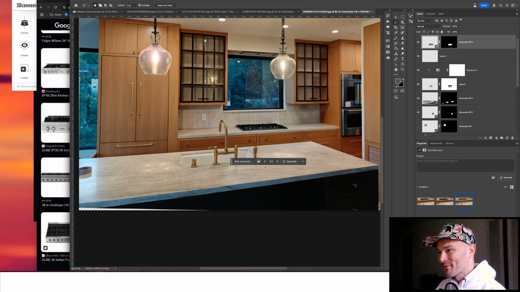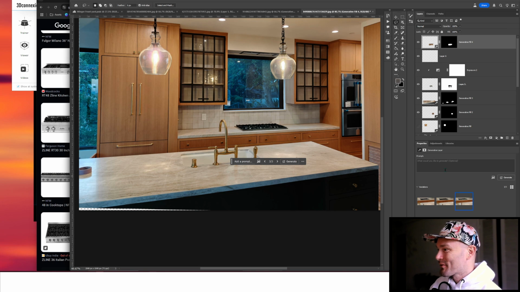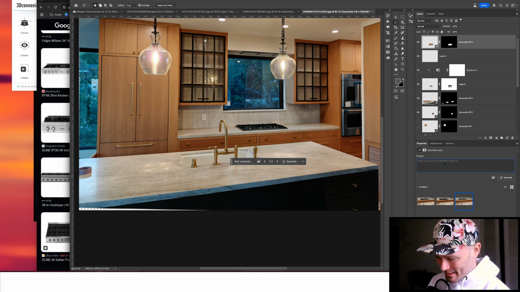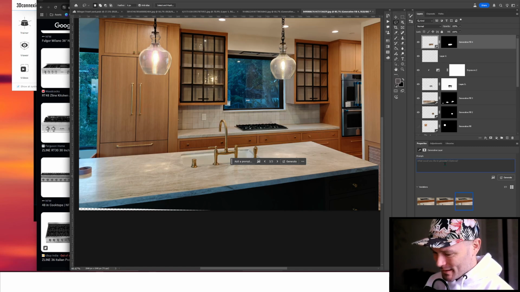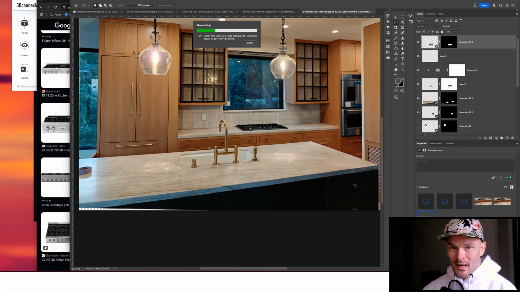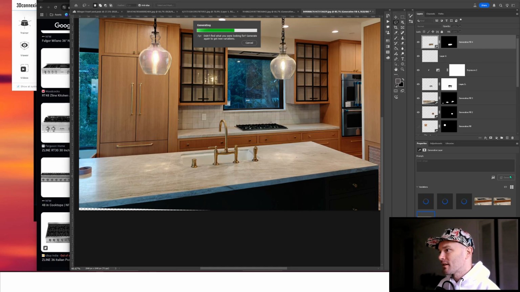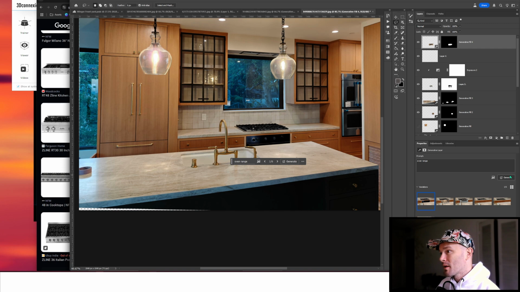I mean, that actually looks really good. We could fix how the drawers are set up, but not bad. That's really funny. Okay, so let's just say that this is a range. I guess that's oven range. And then let's do that generate again. And then after this, I'm gonna hide those layers, send it into Krea AI, and see if Krea can do a job of fixing that range hood. Maybe it does. Maybe it even improves our lights here.